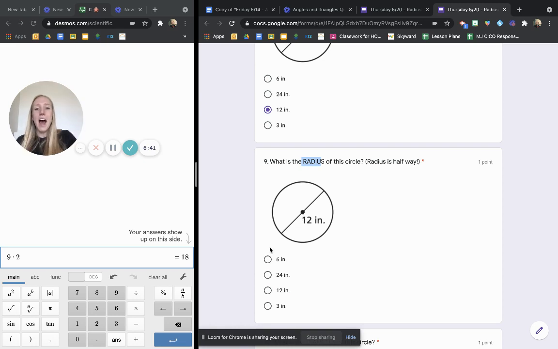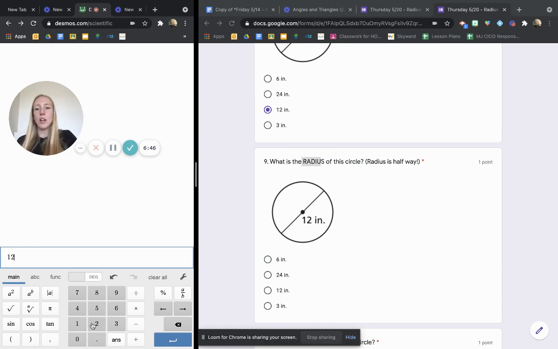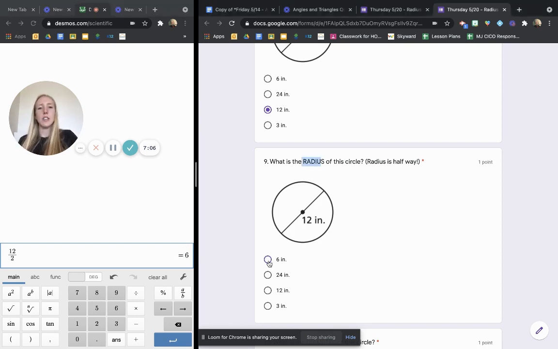So to find half of 12 to get the radius, you are going to do 12, because that's the whole thing. We only want half of it, so we're going to divide by 2. Dividing by 2 is the same thing as half of something. So 6. So from here to here would be 6, and from here to here would be 6, and together that makes it all across 12. So our answer is 6 inches. For the radius from here to here would be 6 inches.